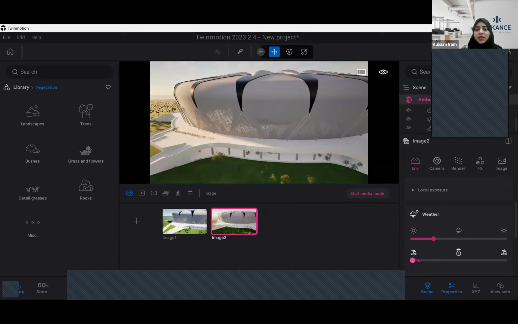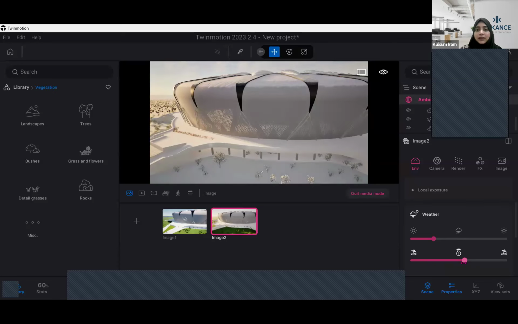And if you want to change from sun to winter, you can simply select it over here. Then you will have the winter season. If you are creating a render where you will have snow also, you can select it over here and you can create snow as well. So you can change your weather in a few clicks. That can also be a thing that you can do.